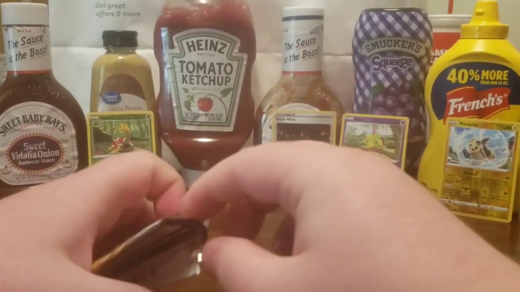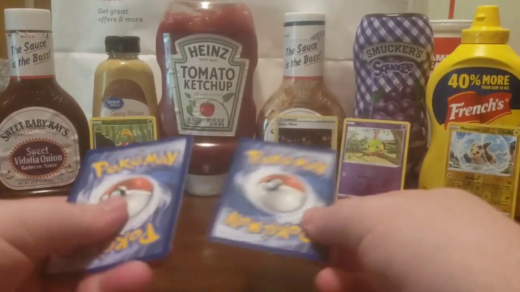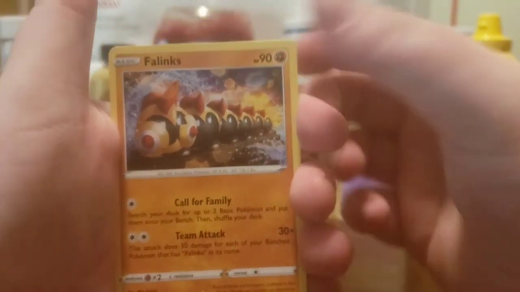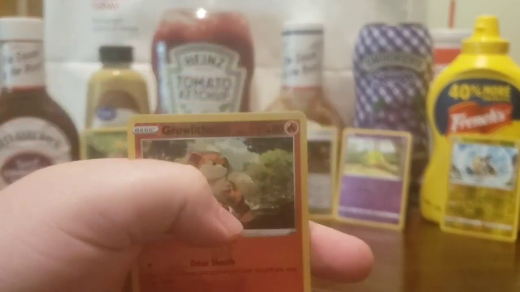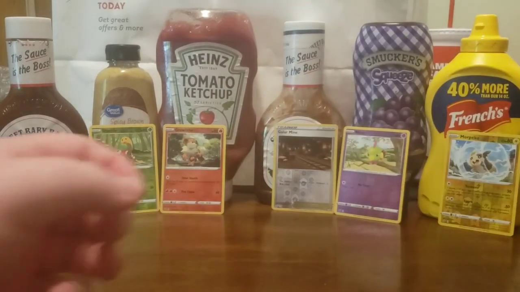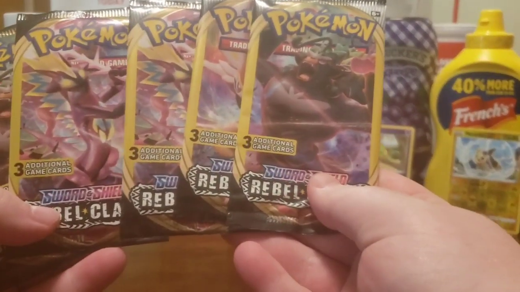So Jeremy's going to be so screwed when I hit number 6 right here. It's going to be one at a time, guys. We got another Phanpy, a Rolycoly, and a reverse holo Growlithe. Goes right with the ketchup. So now it's mathematically impossible. We only got 5 more packs.